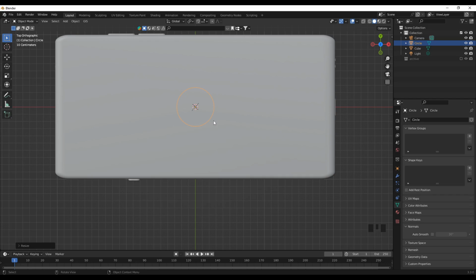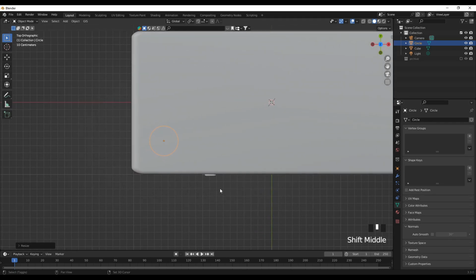Okay, I'll move it somewhere here. Maybe it's a little bit too big. I'll scale this down a little bit. I think this is an appropriate size.